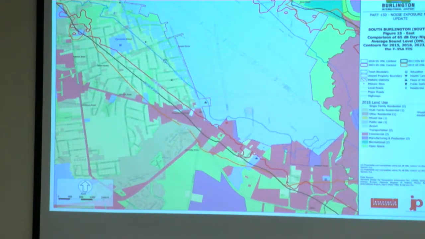Yep, the blue line is actually our existing condition line. And yes, anything colored in this large gray color in here is property owned by the Burlington Airport. And those were acquired as part of the old programs over the last few decades. So it's going to be less of an impact into South Burlington. Correct. With all the F-16s than it will be with the F-35s? Correct. So this red line is the 2023 F-35, if you will, contour line. This was the F-16 line, so it did decrease in the city of South Burlington on both sides.